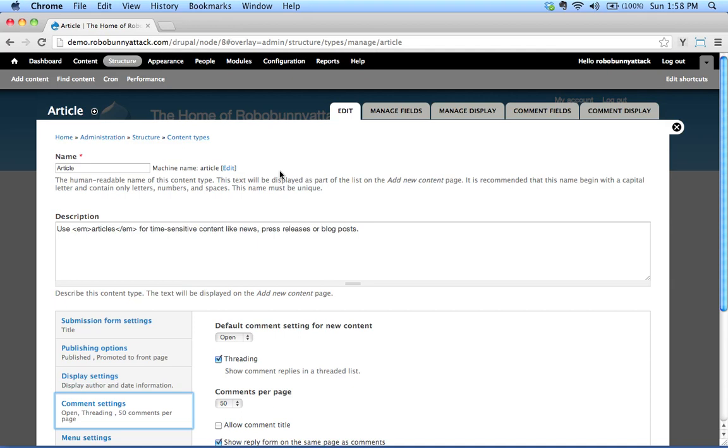And so every content type, whether you're talking about articles or basic pages, because those are the two content types we have right now, every content type has its own set of fields that are associated with it. And whenever you add a new piece of content, all you're doing is putting stuff in each of those buckets. Okay, let me show you what that actually looks like. I can show you what all the different buckets are if I click on the Manage Fields button right here.